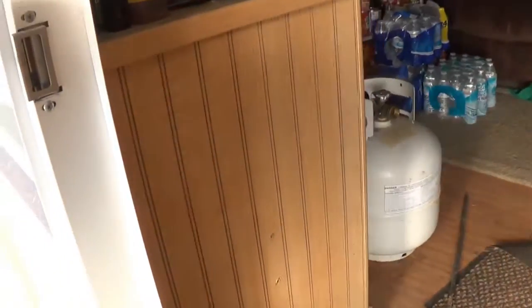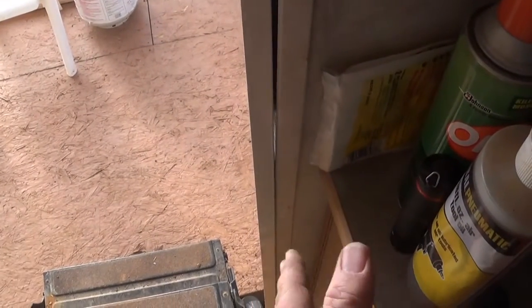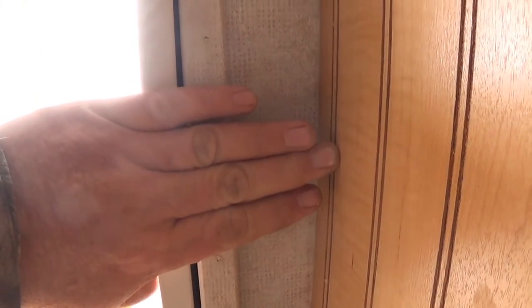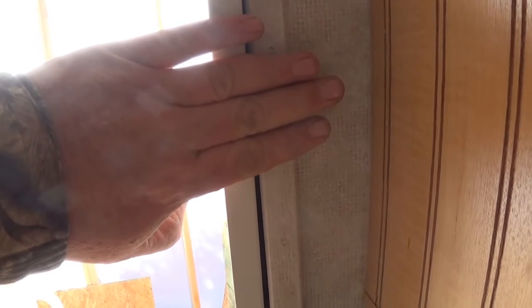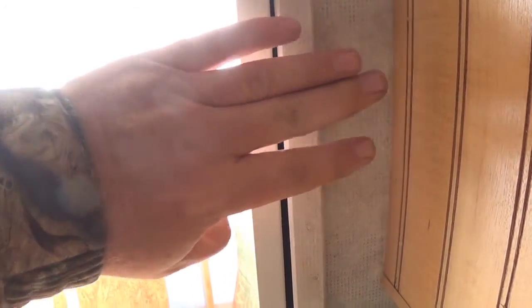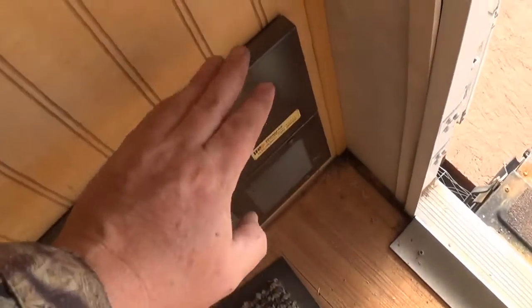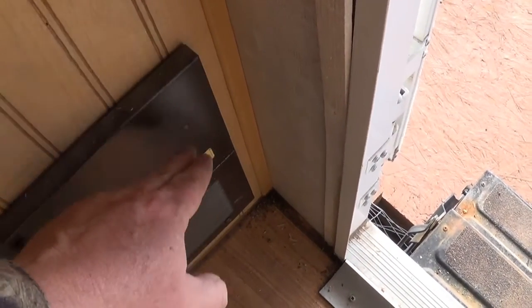The other door is actually going to go on the inside here. That first poor cut was notching out for this section right here, and this here is also part of the cutout. The spacing here is actually larger than it is down there, so I wanted the OSB to come as close as possible so that when these doors are open I'd have the plywood door in place to keep as much cold air out as possible. The other notch is for the cover on the RV — I think this is called an inverter controller — and I needed to cut out for that section.